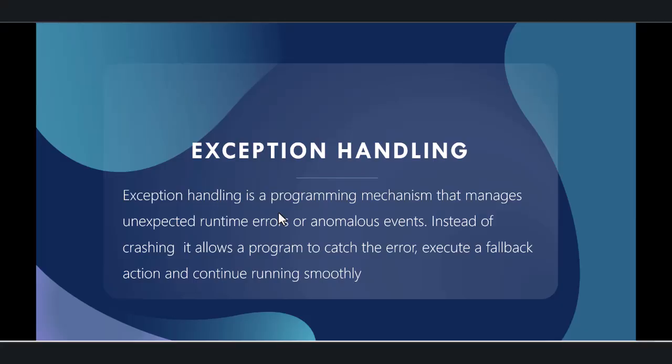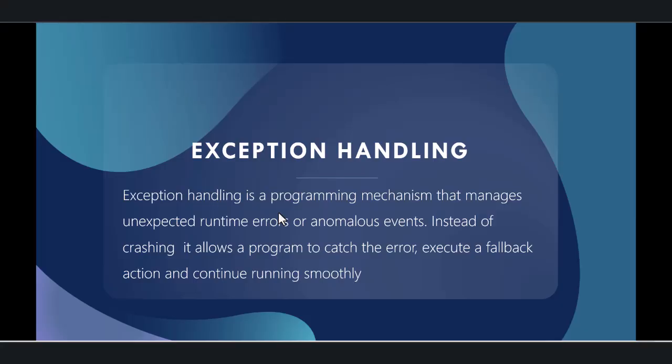We will get many runtime errors while running the code. That might be unexpected. We may not have the idea of getting those errors. By using exception handling, those kind of errors can be managed. Instead of crashing, it will allow us to catch that error and perform an action, and we will continue to run the same code without any interruptions.